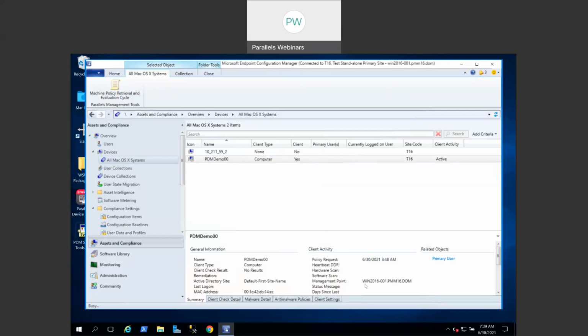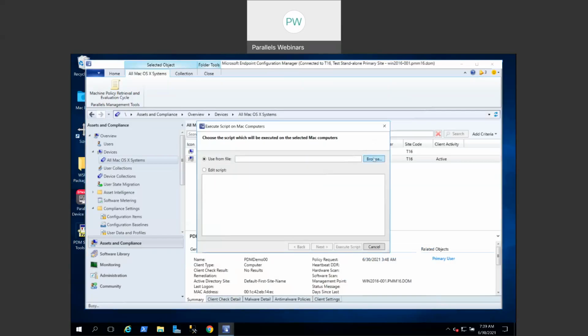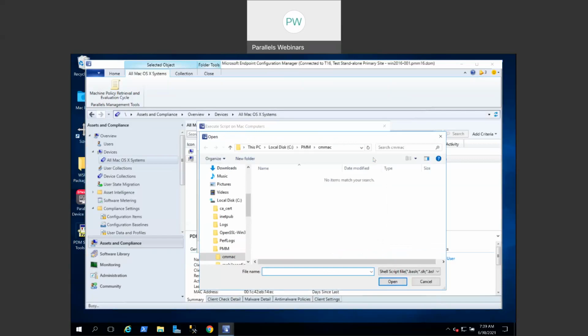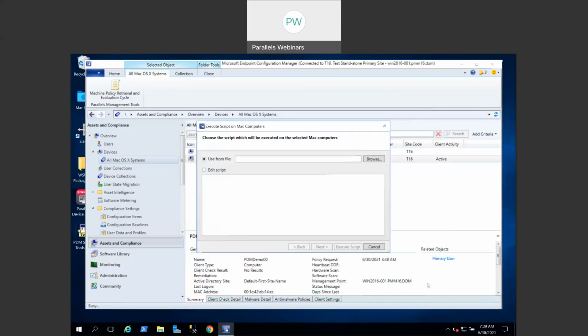Executing scripts: Bash, Python, Ruby, terminal commands, basically any of the command engines, right, that you can throw at a Mac. So scripting, Bash files, they're all here, Python. If you've built a script file, we can bring that in, push that out to a single Mac, or we can go up to the collection level and push a script out to all the devices, right? So if you need to do something now against every device, you can definitely do that. That's just from the file. If you need to just cut and paste, you can do that as well. Whatever it is, you just cut and paste it, put it right in there.